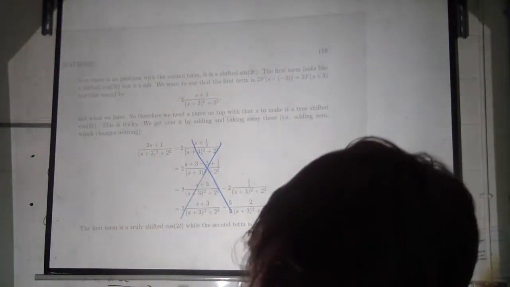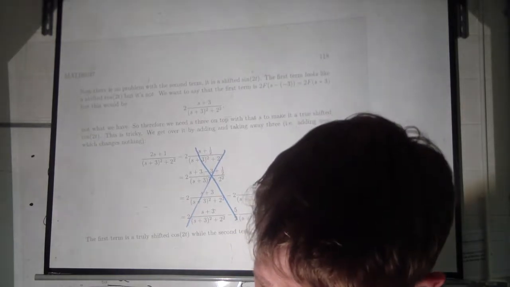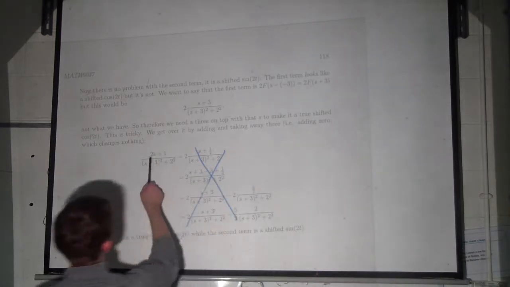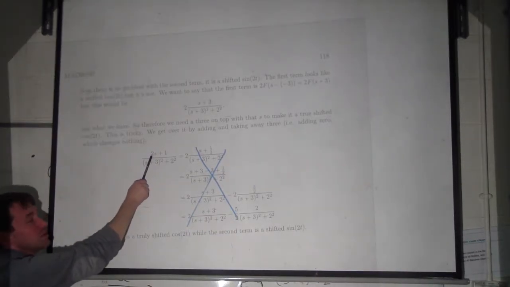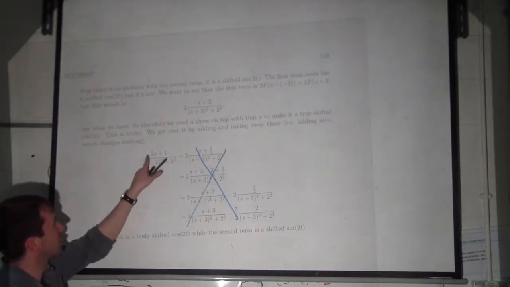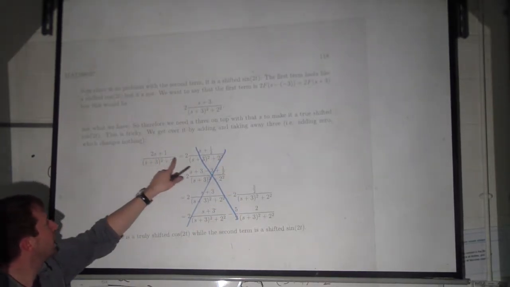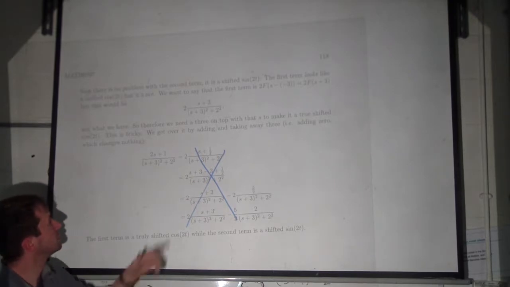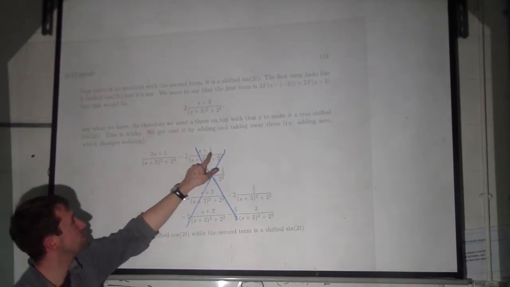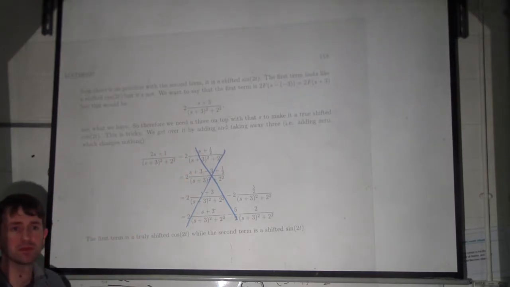So what we're going to do instead, we had the 2s plus 1. This is right. Take out the 2. The 2 is your problem. So take out your 2, and it'll be s plus a half. So there's the 2. If you multiply this in, 2 by s is 2s, 2 by a half is 1. So that'll give you the 2s plus 1.